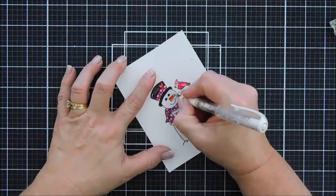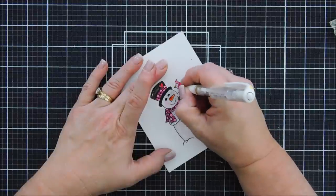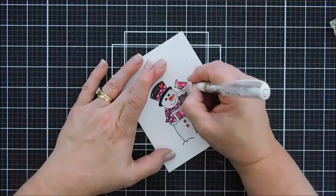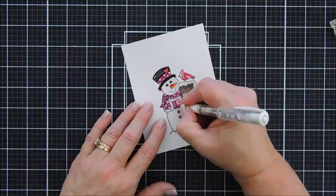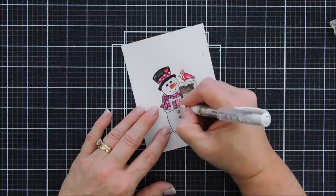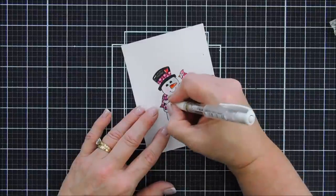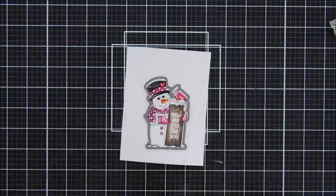I love the way you put the sentiment in the little wood piece. It's so cute. Before we die cut it out, I do want to add a little bit of white detail with my white gel pen. Basically, I'm just highlighting the hat of my snowman and the scarf, a little bit of the glove too, and a little bit of the nose. And I did add dotted detail to the little cardinal that was sitting on the sign. I like doing this when the image or colors are really dark.